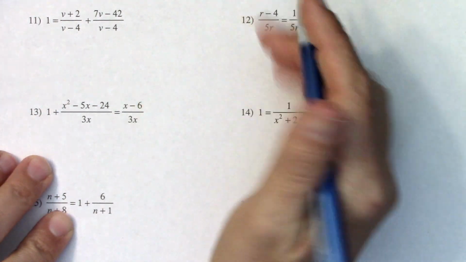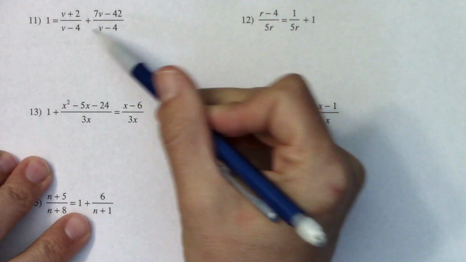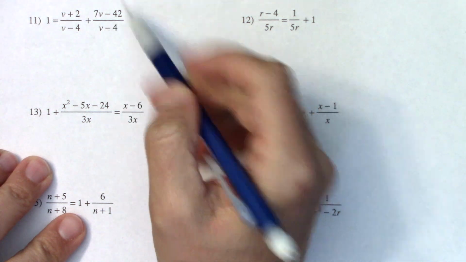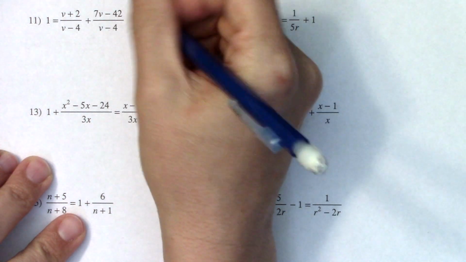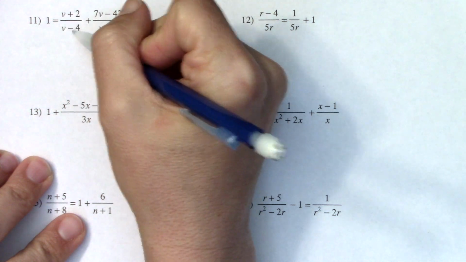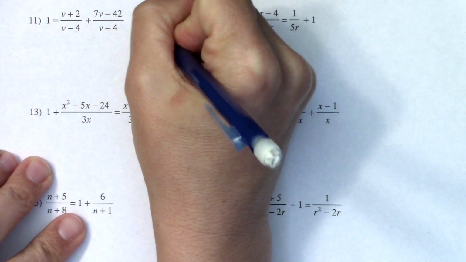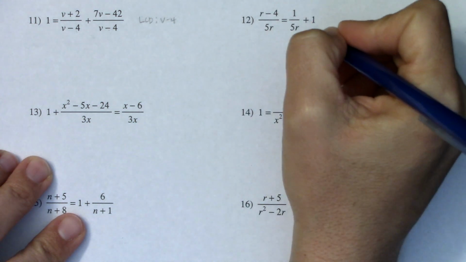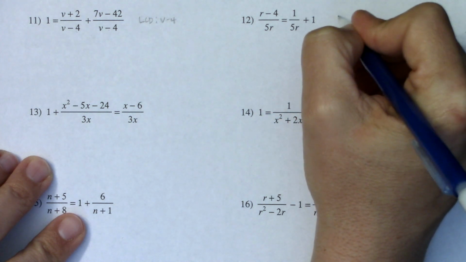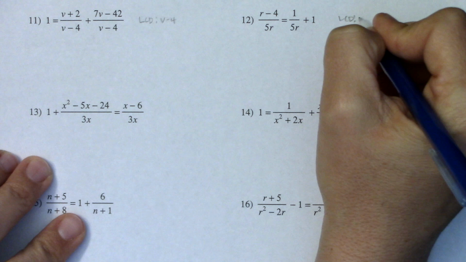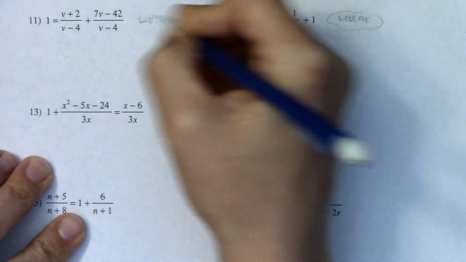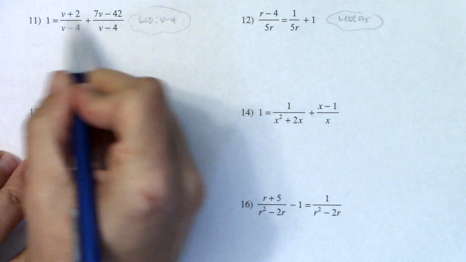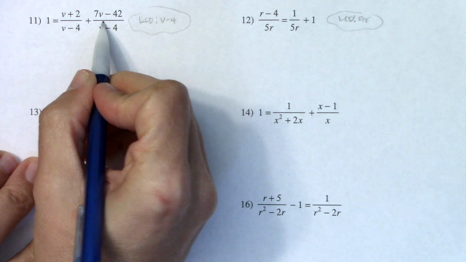So much like the last examples, I'm going to go ahead and find the LCD for both of these equations and then multiply every term in that equation by that LCD, and it'll knock out all the fractions. So here I have the same factor in both denominators, so my LCD is going to be v minus 4 here. Here I have 5r and 5r, and technically 1 if we want to rewrite that as a fraction. But my least common denominator is 5r, just in the same way that over here it's v minus 4. So let me multiply every term in this equation by v minus 4.